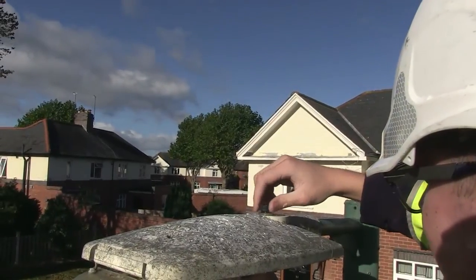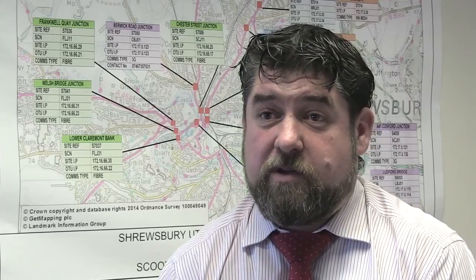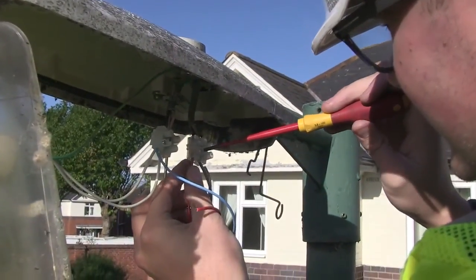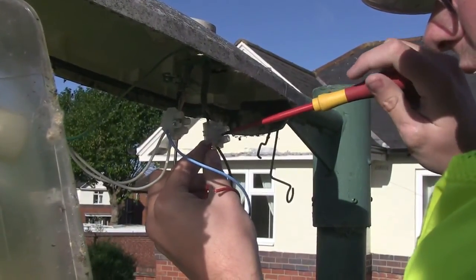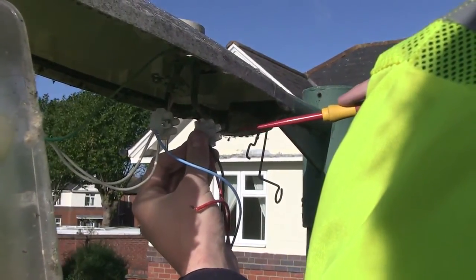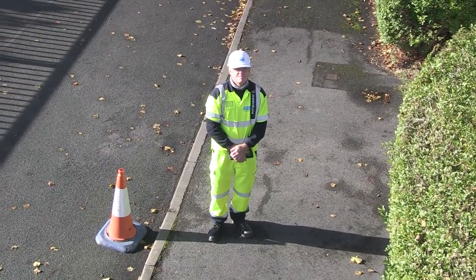Parklight lighting is an initiative that Shropshire Council brought in about three years ago. It was a way to reduce carbon emissions throughout the county as part of a Shropshire policy to reduce emissions. An added benefit is that it also reduces our energy costs. What it means is that street lights go out at midnight to around about 5:30 in the morning, when there's less pedestrian and vehicle activity. Not all lights are included — about 60% of lights are part-night lit.